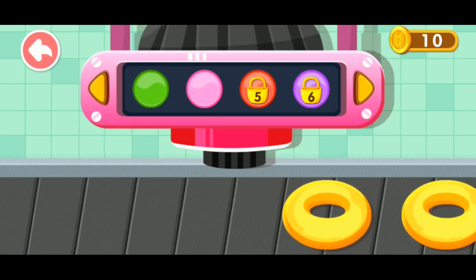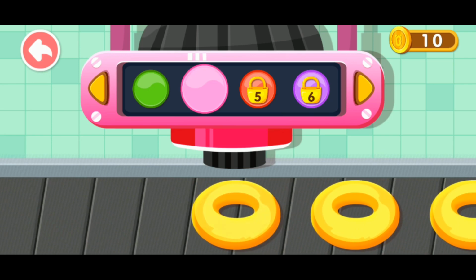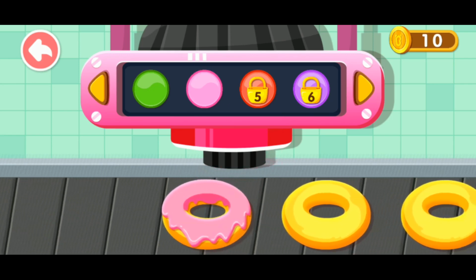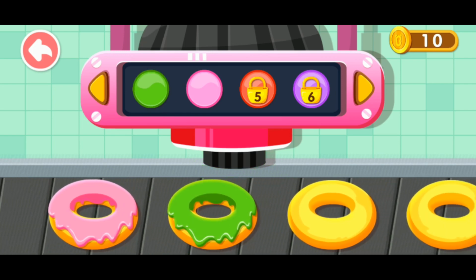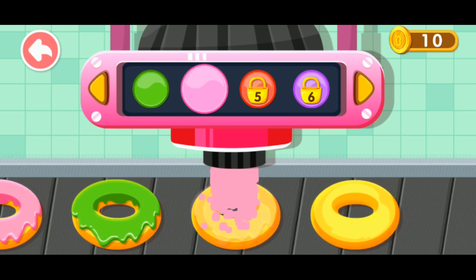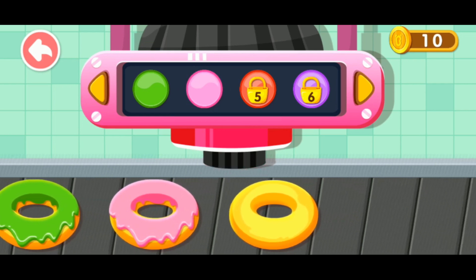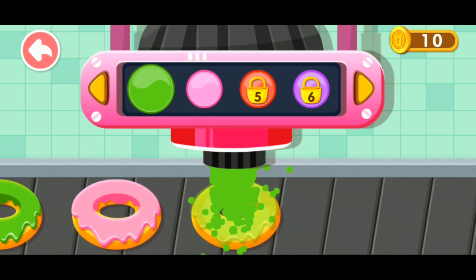Look, there are a lot of creams. Strawberry flavor. Green tea flavor.